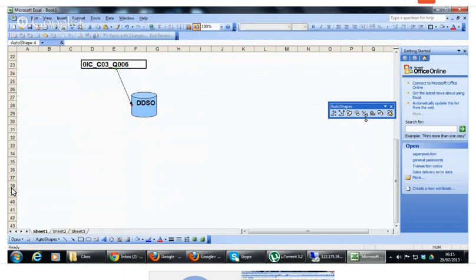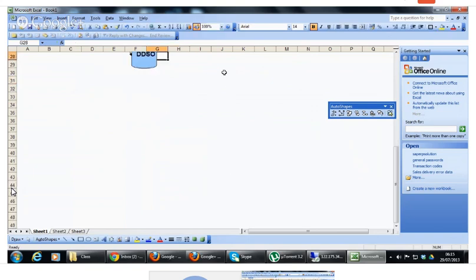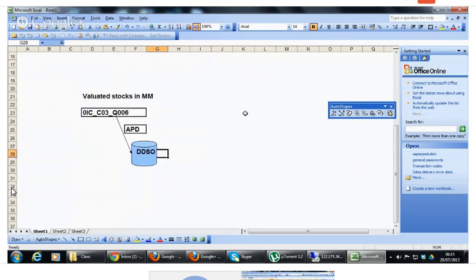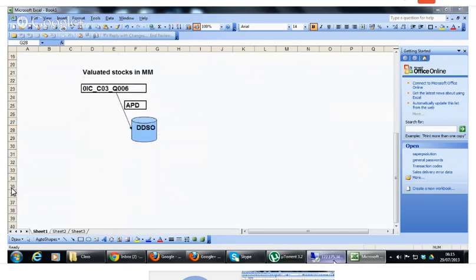So with the help of APDs, we can download the data of the query. How to do that? I'll show you.